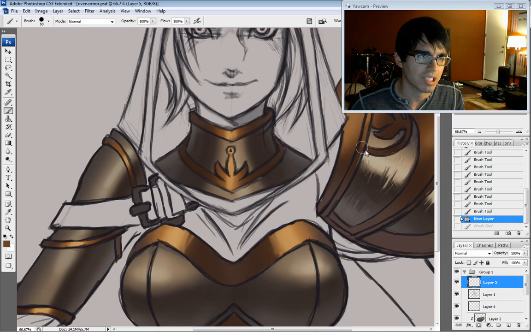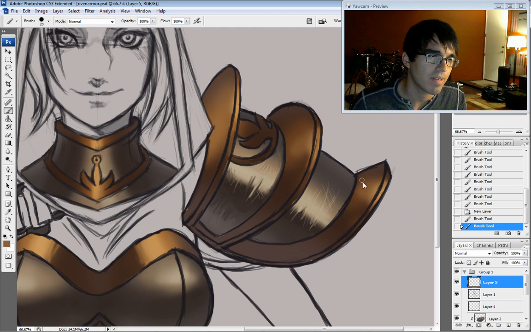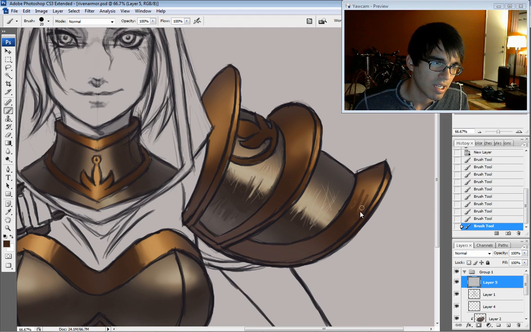Which allows you to kind of sculpt and kind of just go over the lines in a way that you wouldn't be able to do if you were working behind it. It's good to start a little bit of it, but by the time you get into the actual pushing and pulling of the colors, like here and here, it's good to be working over top because you can start to just paint over these lines and take them out of the composition altogether. And that will leave you with a much cleaner, much more professional looking piece.